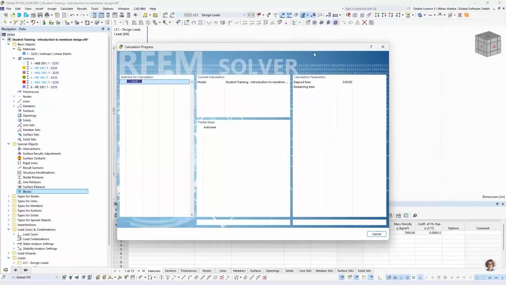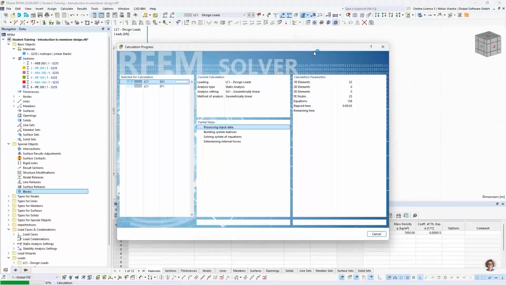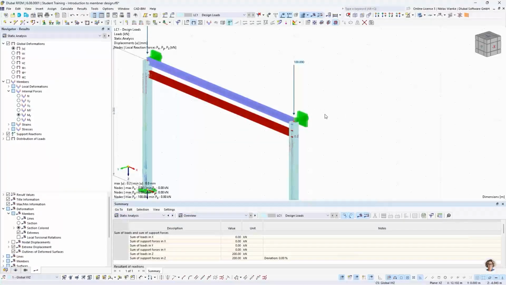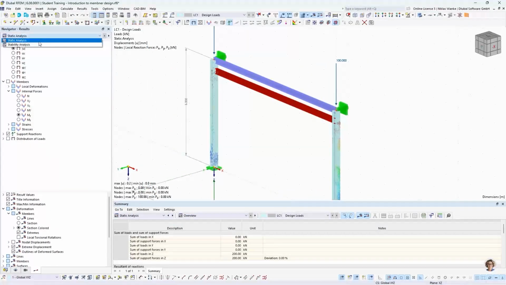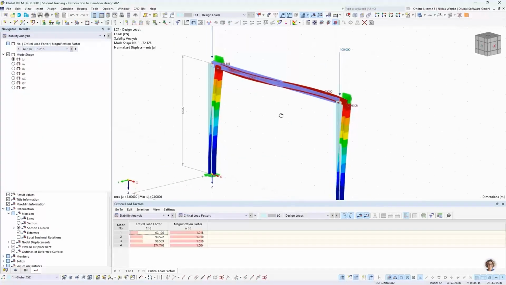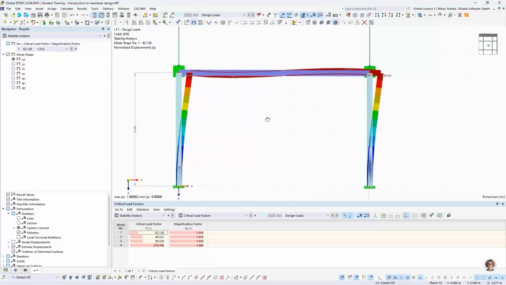Okay, let's calculate one last time. Switch to stability analysis, and now we can see that our first mode shape is already buckling in frame plane.